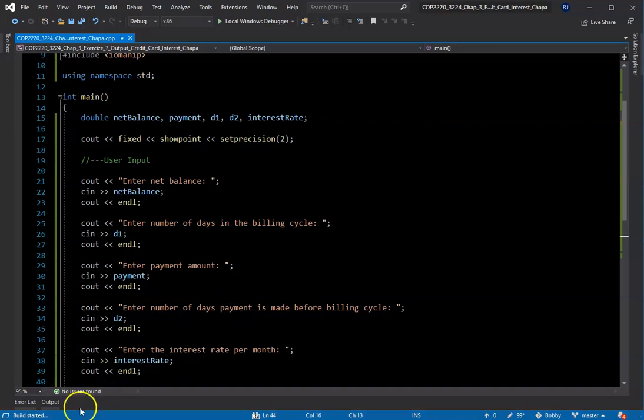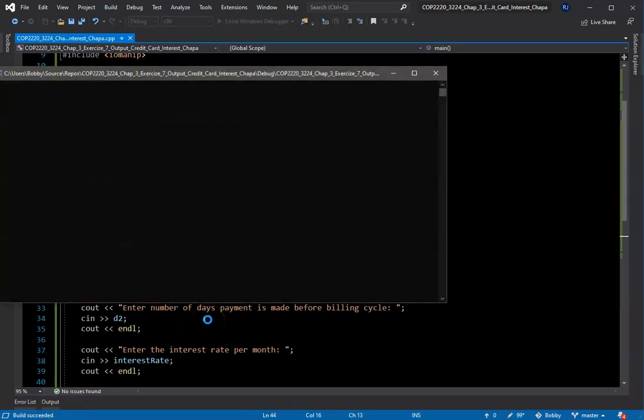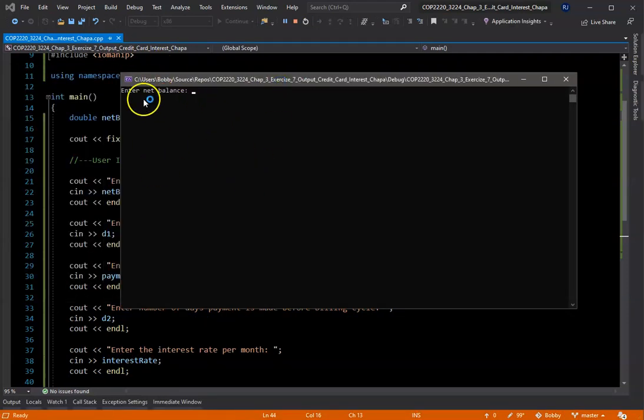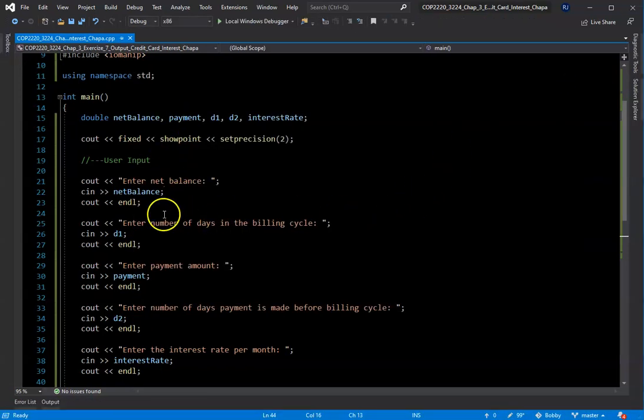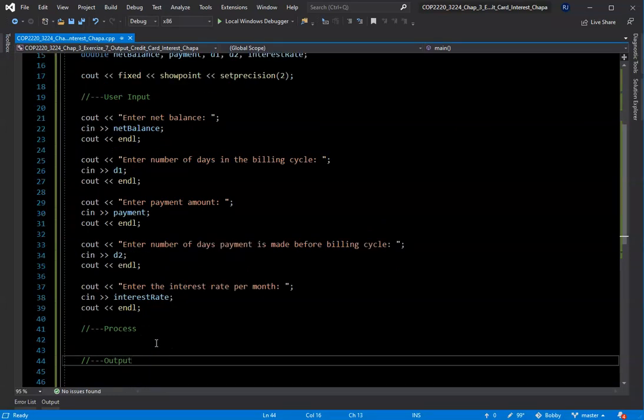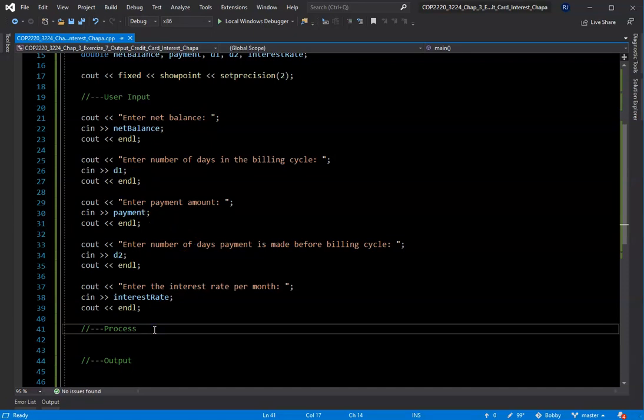So the build started, build succeeded, and the console comes up. It's not going to output anything. Well, I guess the first one comes up, so it's ready to do that. What that tells me is there are no syntax errors. Everything is done right up to this point. And when I'm writing code, I will frequently compile as I add a part just to make sure I don't have any errors, because it makes it easier to debug. For example, right now, I know up to this point everything is done properly.